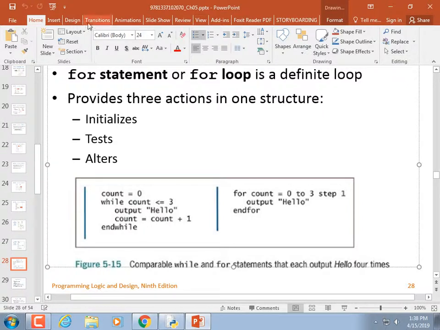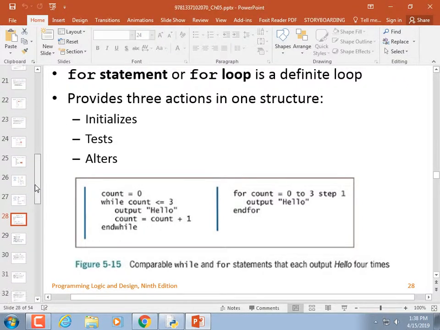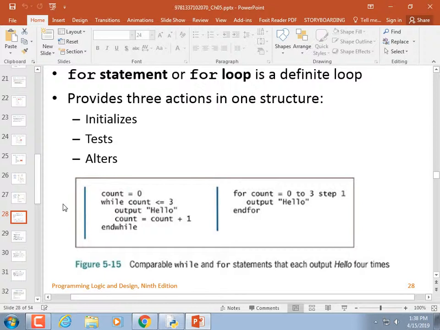It's just a different syntax. The advantage of a for loop is that all three of these things are done in one statement. The initialization, the while, and the update are all done in it, and so the only line of code we had to add was the output statement. So the body is what you put there, but you don't have to put all that other boilerplate around it.